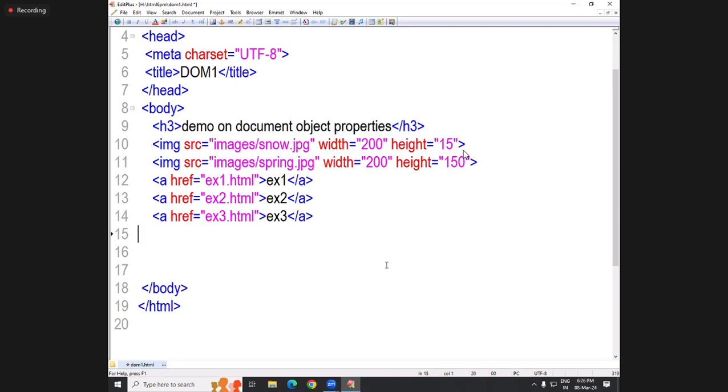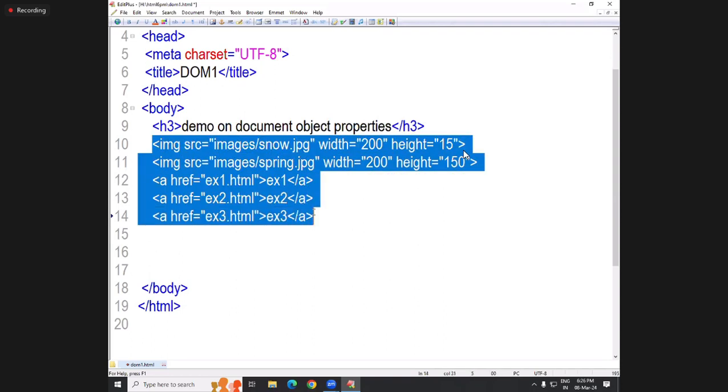So why did you create all these things, sir? If I have some data, then only I can collect the properties and show them to you. Otherwise everything is imagination, and that much blind working is not correct. So I created some images and some anchor tags like this.